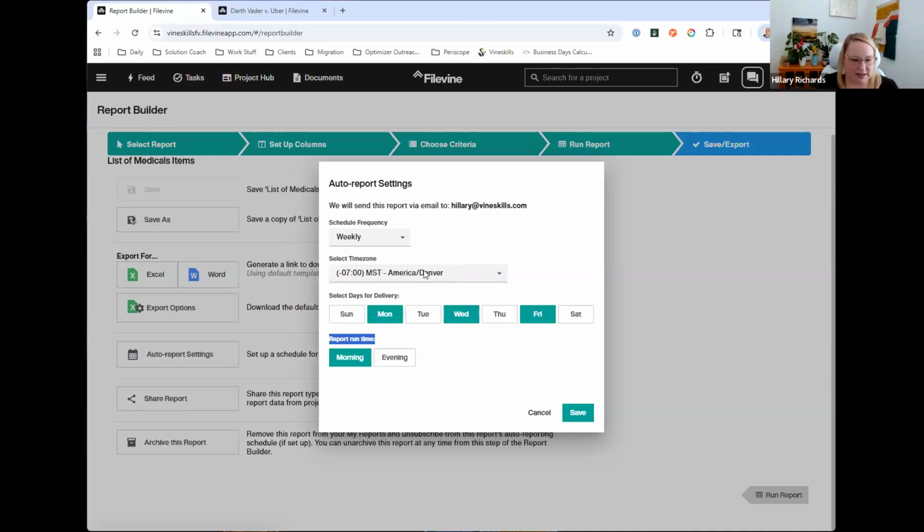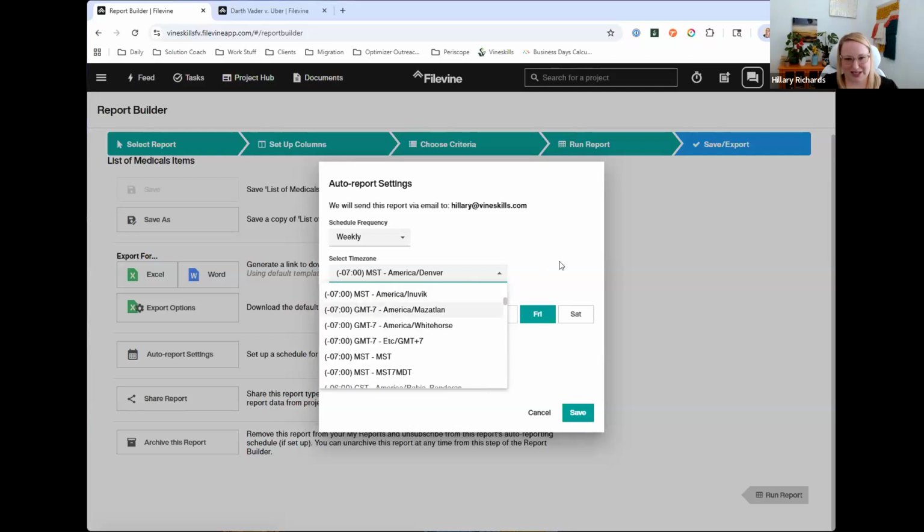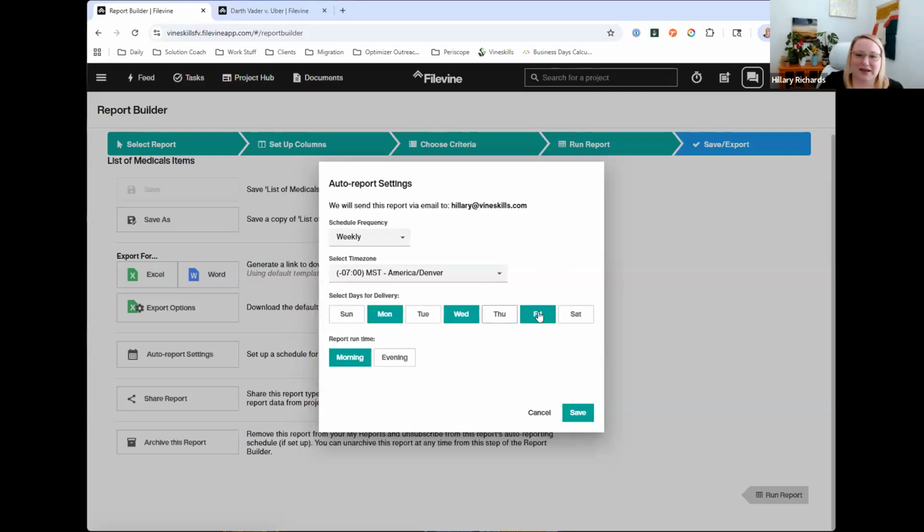That can help make sure that it is there in time. And if for any reason it's not, I've never had any issues with that, but then you would go 2 time zones ahead of yours, right? If necessary. There's lots of time zones listed, so you should be able to 100% find exactly what you need in here to make that happen.